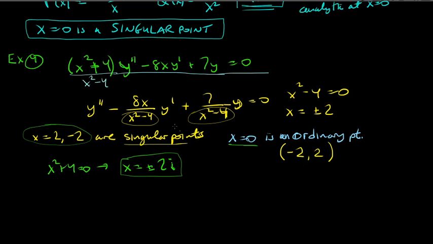So your interval of convergence might not be able to incorporate any singular point. The same would be true here. If x equals 0 is an ordinary point, the distance from 0 to 2i is still 2. So your interval of convergence might still be the same thing. And I say might because it's certainly possible that it could be bigger than that, that this series might converge, say, for all real numbers. But when you have singular points, your interval of convergence may not be able to cross those points. Okay, so keep that in mind.